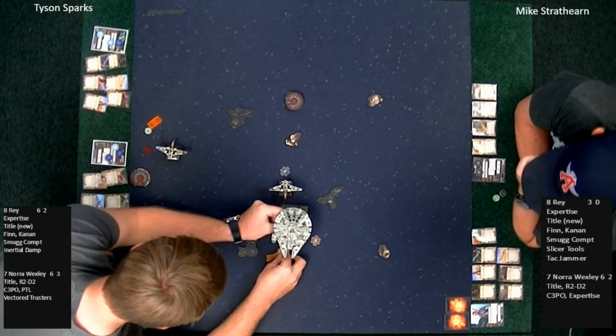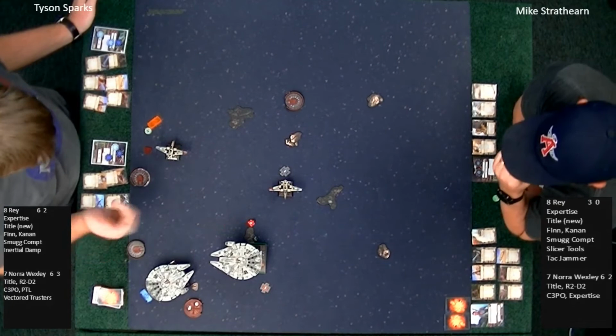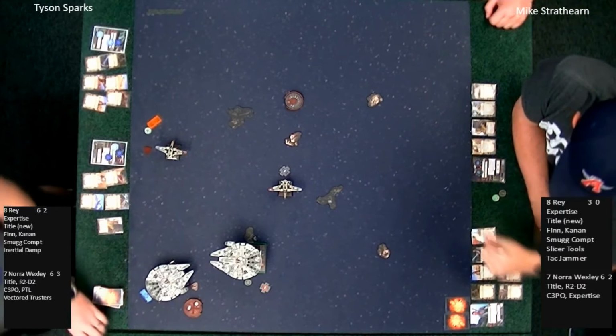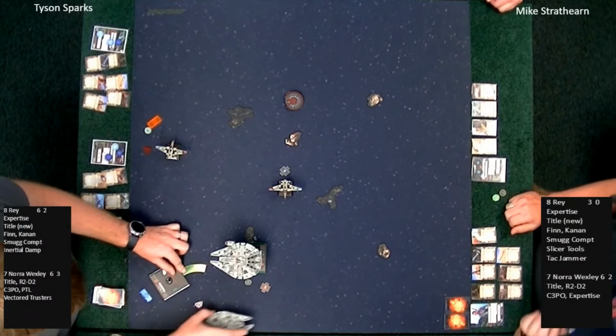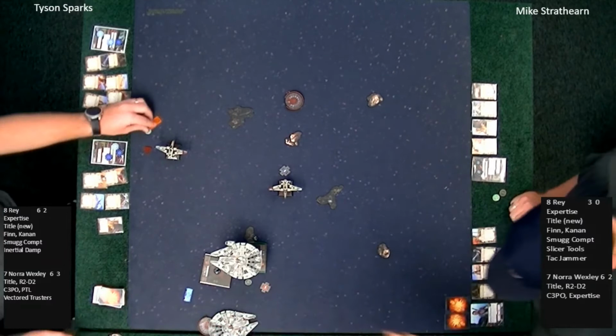Tyson with a hard turn to the right, right onto that debris field. And a focus token there. And as expected, Tyson took the risk on that crit there, moving into the debris field on the hopes that he would block Mike's Ray. And we get a blocking maneuver. So we take Ray off of her base yet again.